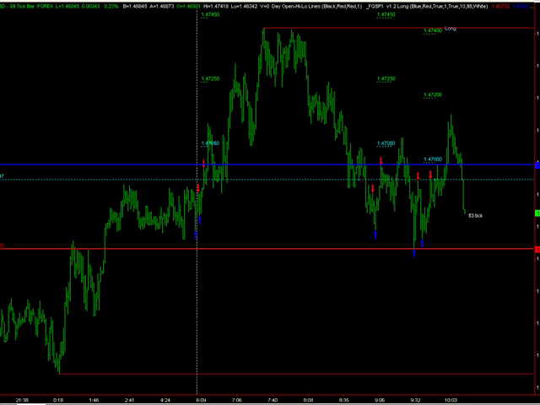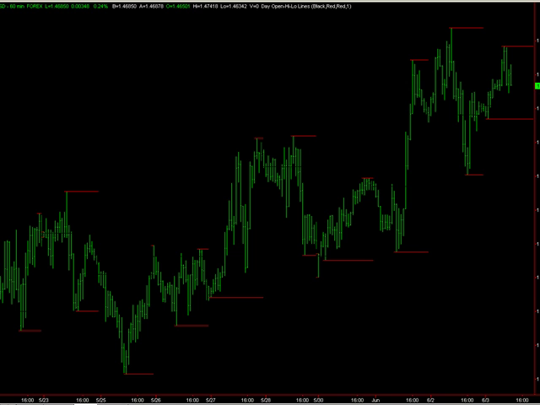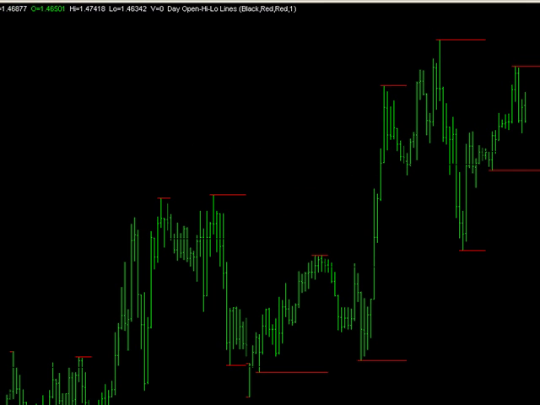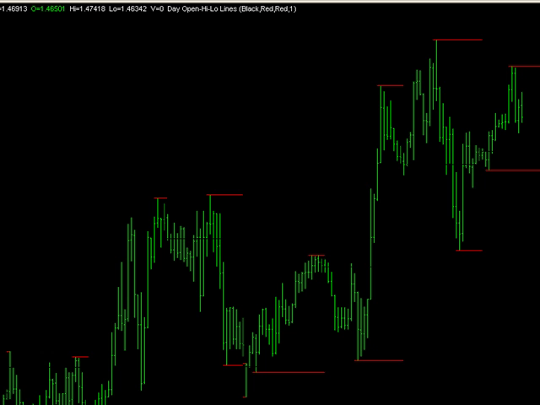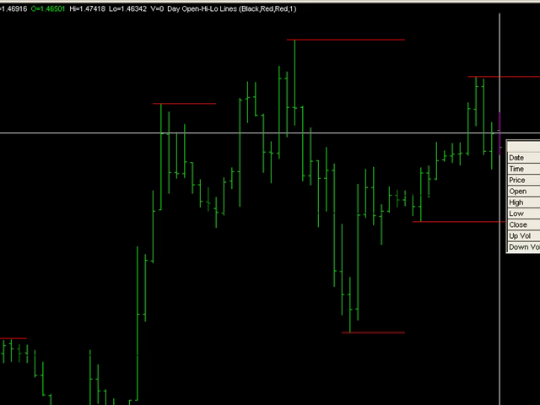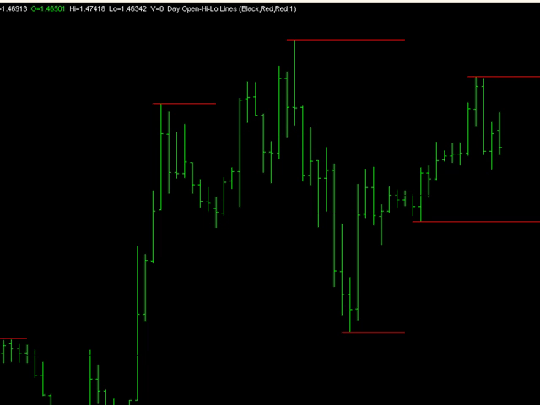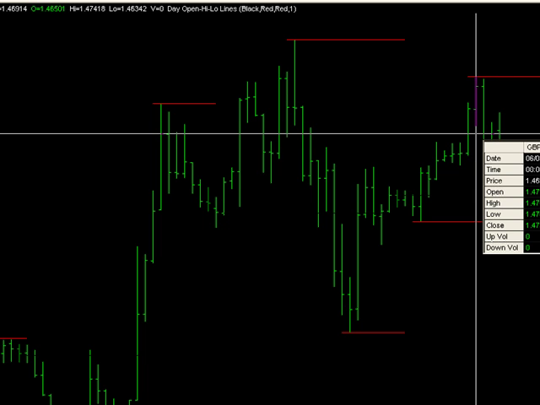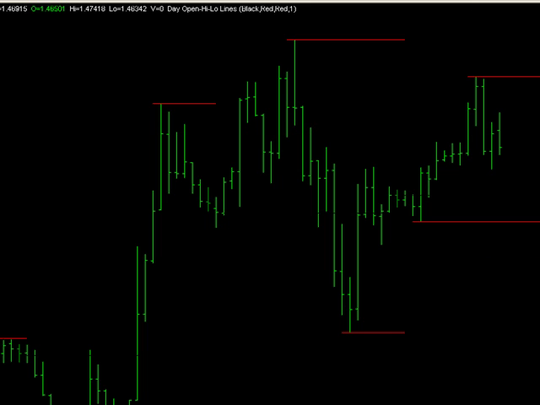I've been looking at the 60-minute charts just to see if I can get an idea of potential for movements and where price could go. If I just zoom in slightly, we can see I got in at 147, which was there. Now the high of the day, which is there, is at 147.41. So I would expect that to pose some form of resistance level. If price got up to there, I would expect it to just stall around there before making up its mind whether to go up or down.